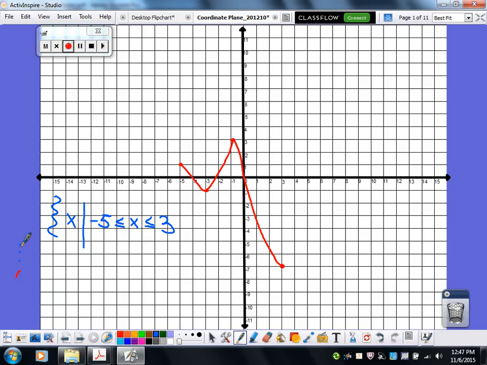Cool. The range is what? From where to where? The lowest point is at -7. And then how high does it go? 3. That's what the range would be. Does this make sense? Yes, for what we're doing this year, yes. These inequalities will always be facing that direction. Okay? Let's do another.